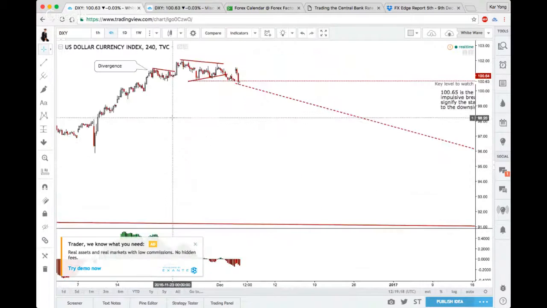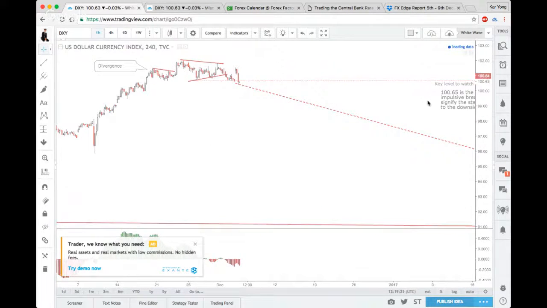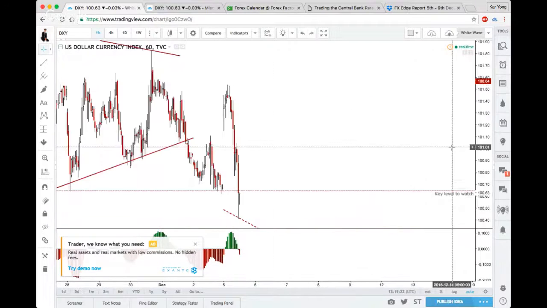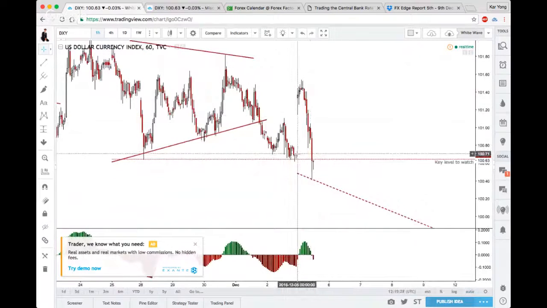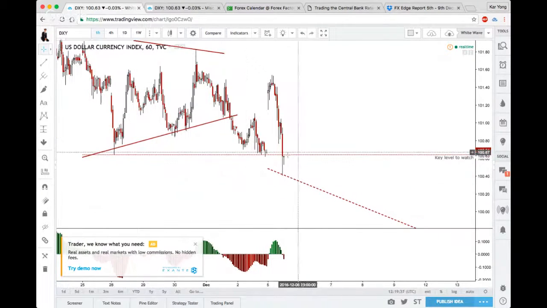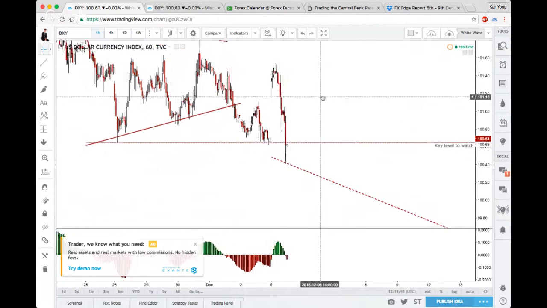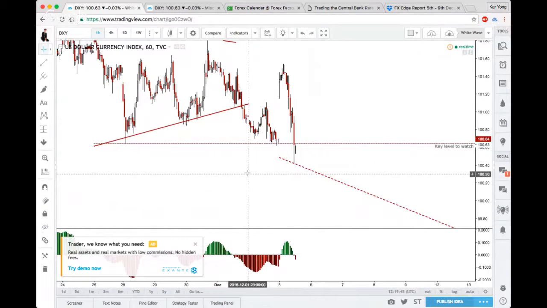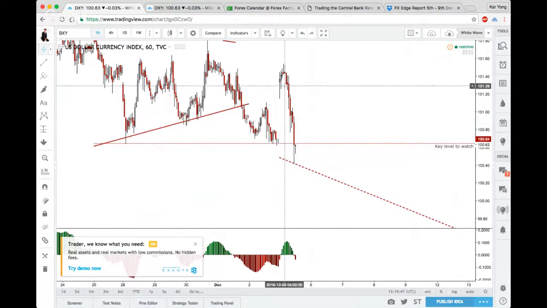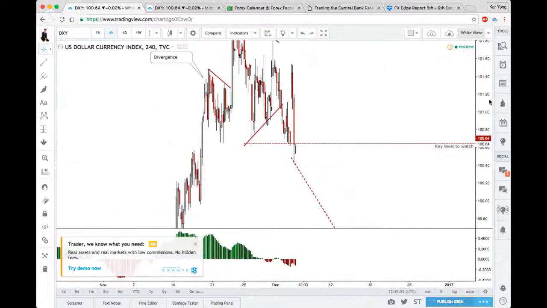So if I go down to a smaller time frame to show you what's happening, all right, we are seeing a gap this morning. After the Italia referendum, we see a gap up. But this gap was quickly recovered for today, and it's now trading slightly lower. So if dollar index continues to go lower for today and tomorrow, we might see a potential change in trend. Basically it means technical wise, we might be bearish on the dollar index.